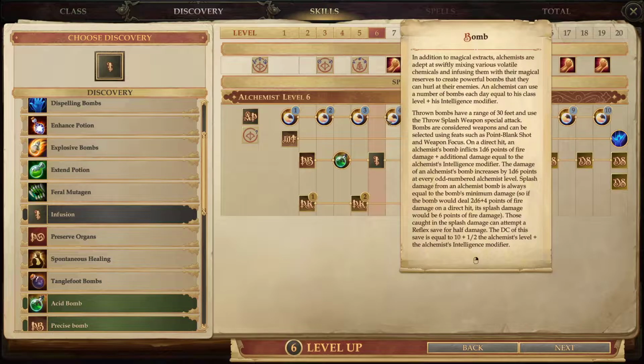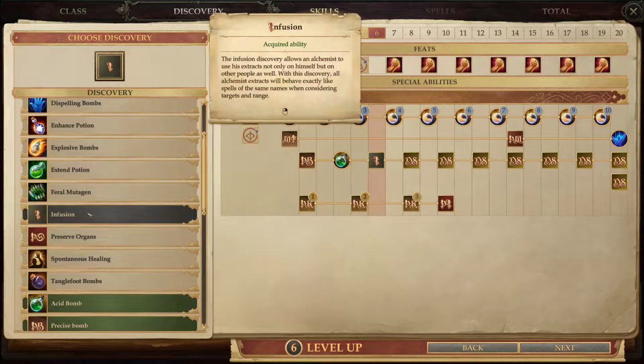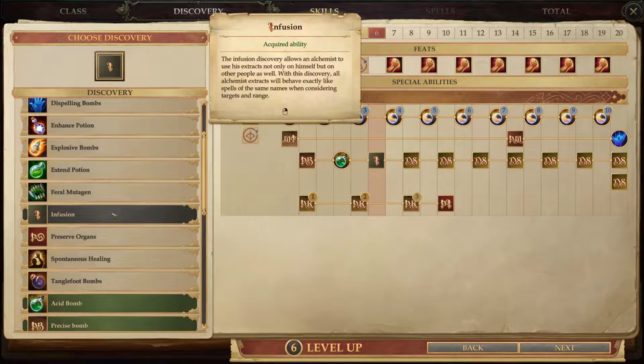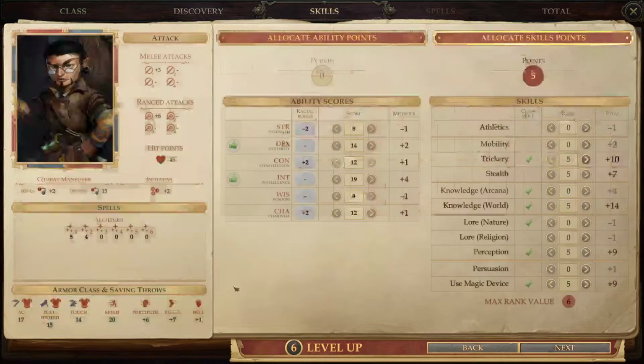The other option is, since the alchemist bombs target touch AC anyway, you're going to be hitting really well anyway. They should have no trouble at all hitting very regularly on challenging. So we're going to take Infusion, and this early on, the number one thing this means is we can infuse our pet with shield, so they get a floating shield, giving them more AC.